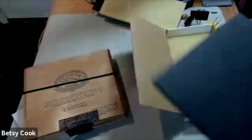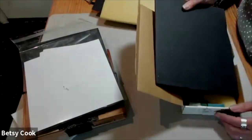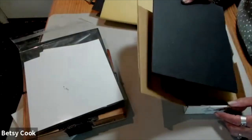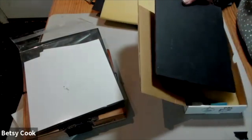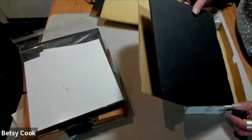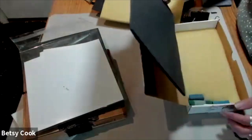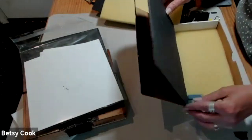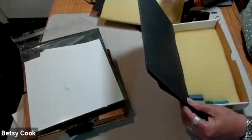Okay, what you want to do is cut a piece of foam core. I tend to like the 8x10s when I'm traveling to paint, which is why I have these boards that are just over 8x10, so I can use them with my Holman easel, but this is what I used to use with my cigar box. The reason you have it a little bit bigger is because you want the edge of it to fit right in here and right there.